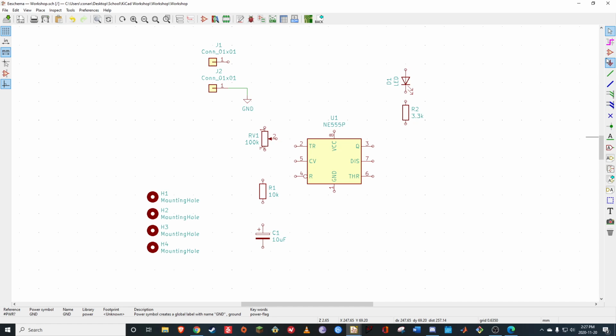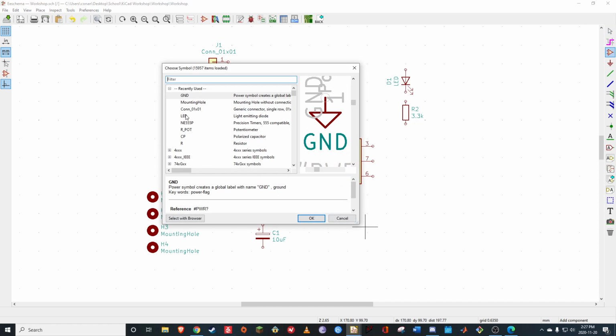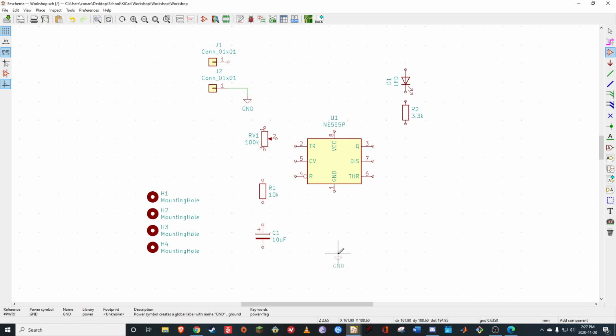Now if we put another ground flag at the bottom of 1, we can start using this as a bar to say that, okay, so now the capacitor also goes to ground.